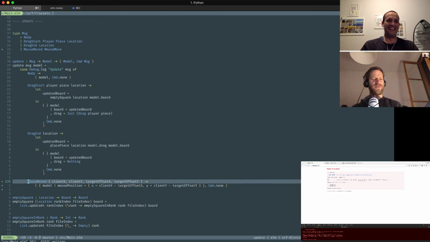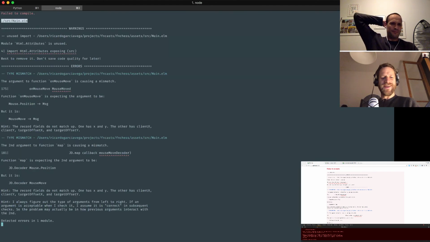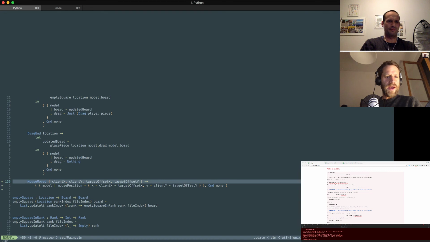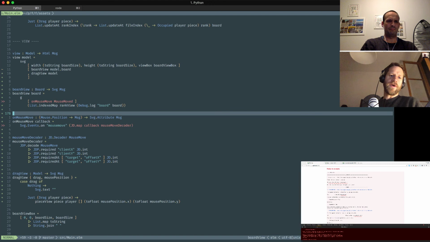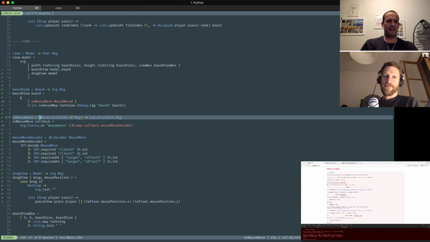But why didn't they put this property on the mouse move event? Come on. Okay, who's got time for this? The function is going to be the mouse position and it's a mouse move. Oh, okay. This is on line 181. So we just need to change the mouse position.